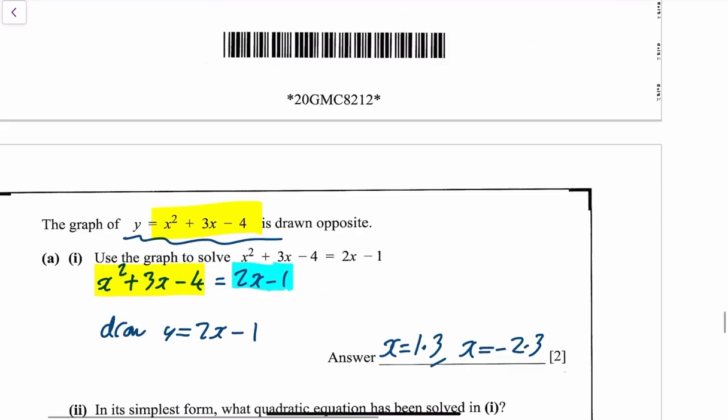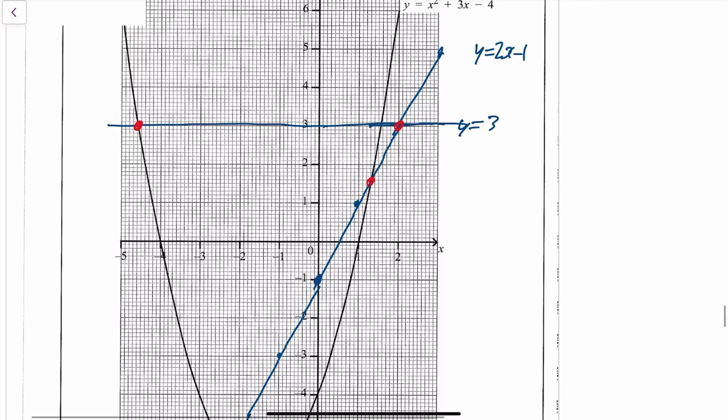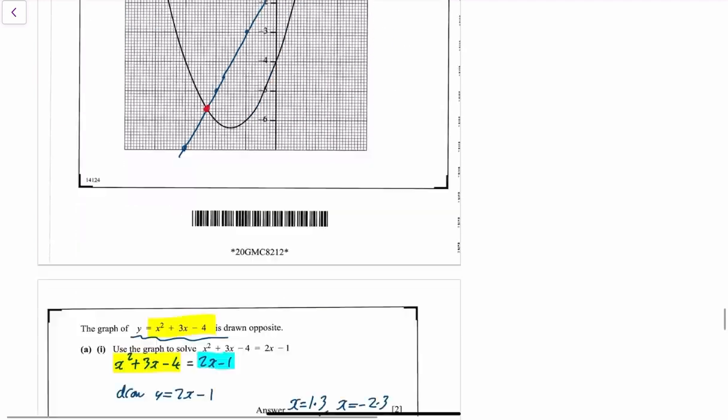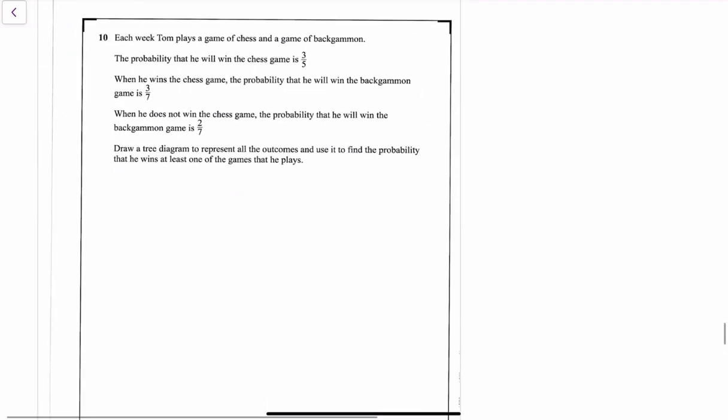Don't do this. It doesn't ask you to do it. But if you were to do this, just to show you what you would do, 4x plus 1 would cross here. Greater than 4 means as I go across 1, I go up 4. So very roughly, that's what you would draw. But you're not asked to do that in this particular question, so don't bother. Okay, how are we doing?